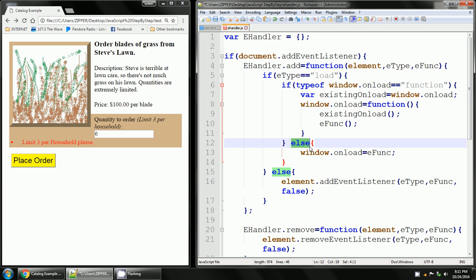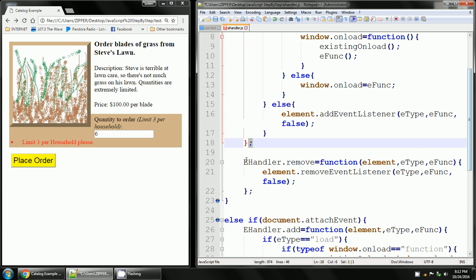Then you have this else statement, and then you see the matching curly braces here. This else statement in here says window.onload equals efunc. There's the end of those, and then right here is the ending curly brace that matches this if etype equals load. After that you've got this else, and everything in this else is contained in these curly braces right here. element.addEventListener, parentheses etype comma efunc comma false. So there's that pair, and there's this pair right here. Then you have the ending semicolon.